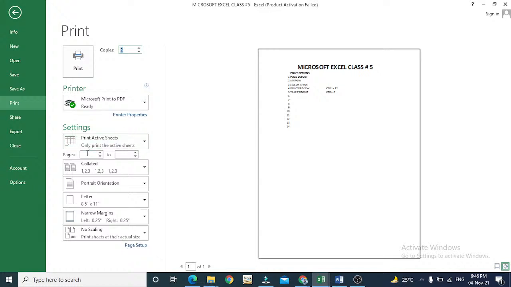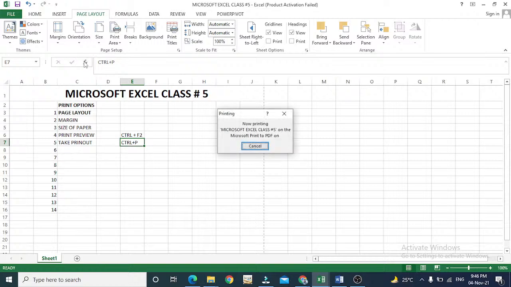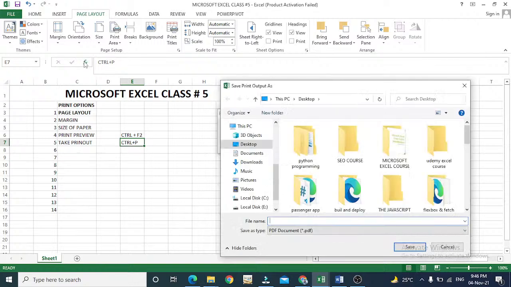For example, it asks which page to which page. I want to take the printout from page number 1 to page number 1, and I will click on print. Because I don't possess a printer, it will save the printout in my computer as a PDF document.